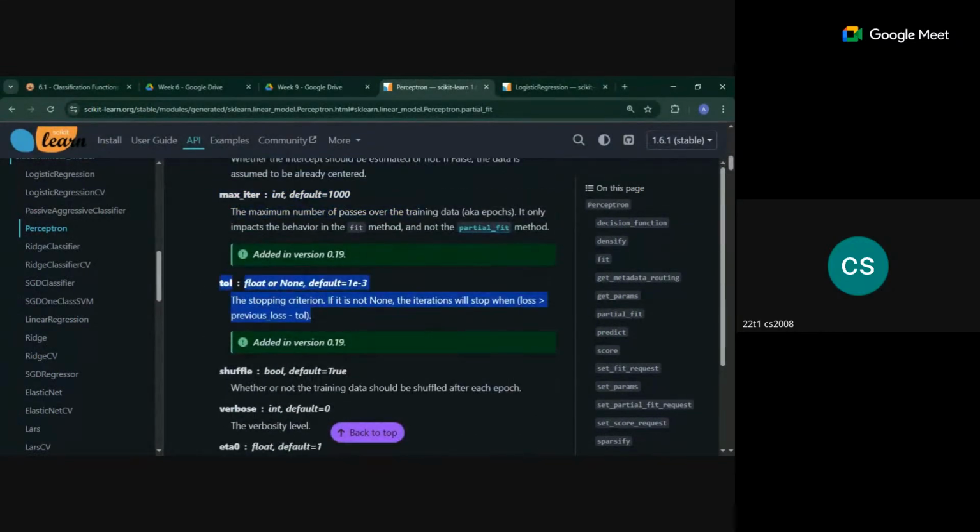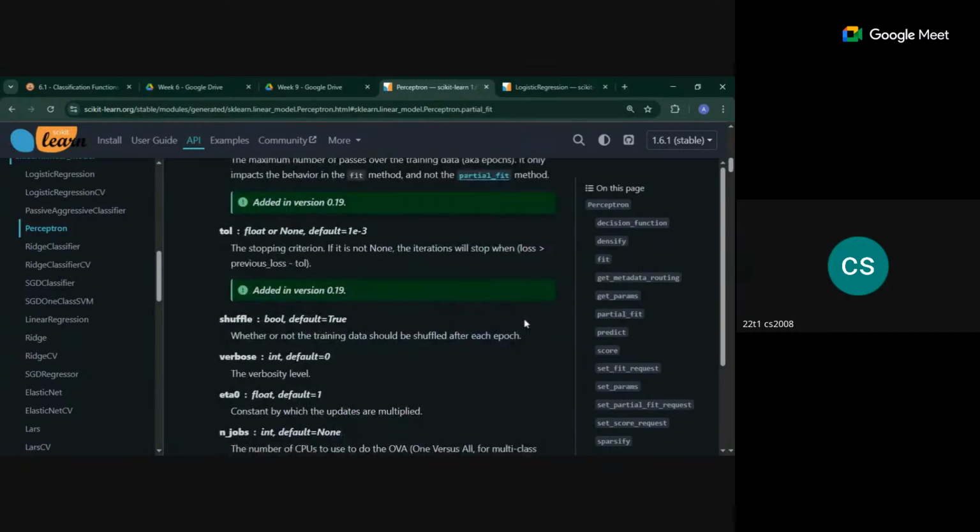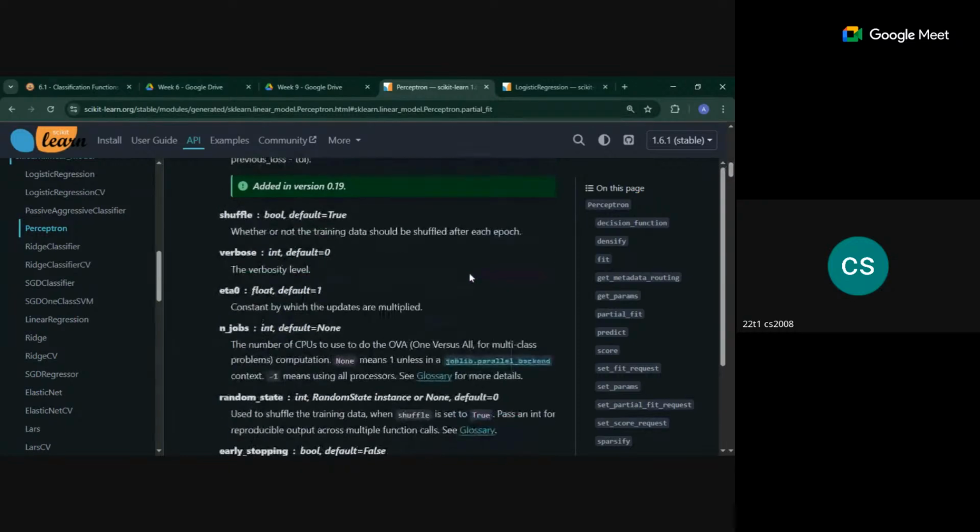So tolerance is, if the loss that we have does not keep reducing. Ideally when we keep training our model, we want the loss to keep reducing. If the loss does not reduce in subsequent iterations, and specifically this is what we give, if the difference between the losses is not greater than this tolerance, then we want to stop our model training there itself. That means our model slowly, bit by bit, is changing, but we don't have significant gains.